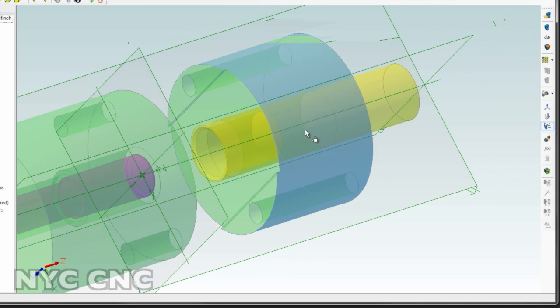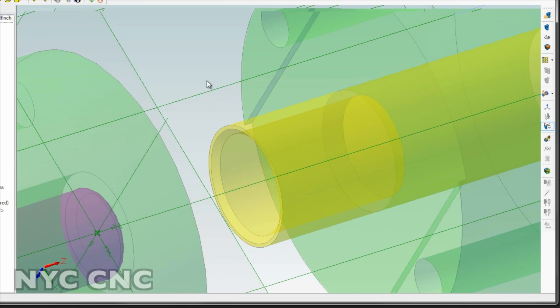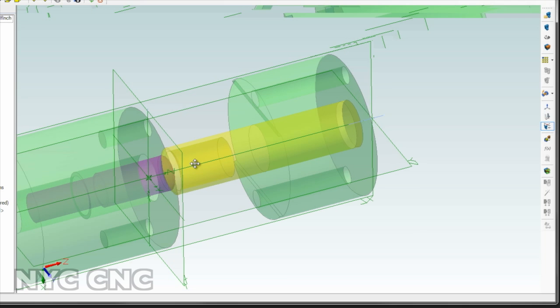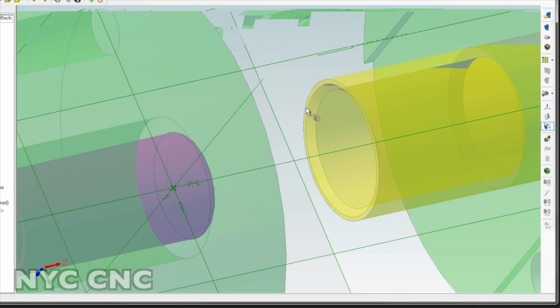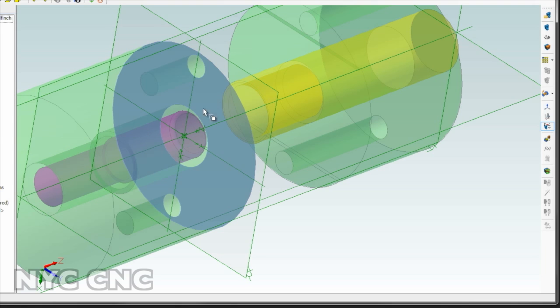Before we tackle all that, I did some more thinking and I need to change the diameter of the blank. I was going to start with a .5 inch blank. The problem is that's too small of a wall thickness when this punch turns into a die — it's too thin to support it when it goes over the purple piece to perform the first drawing operation. The ID of this is .42 and the OD is .5, so that's a .04 inch or 40 thou wall thickness — too thin. So I'm going to increase this to .6 or so, which should give me a bit more cushion.